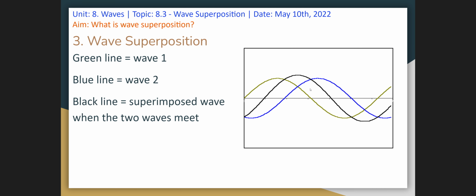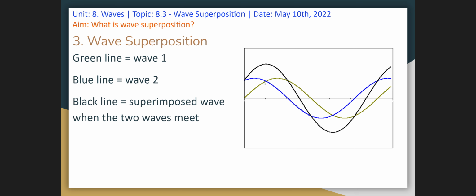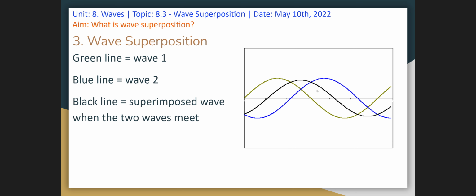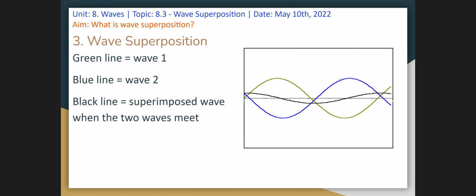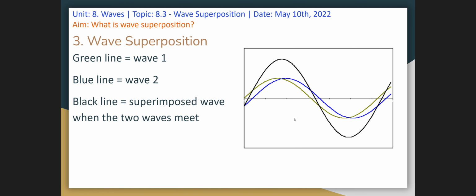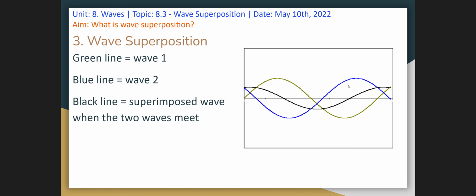And you can see it over here, right? So this blue line and green line, they add up. When they add up here, there's constructive interference. And now over here on the right hand side, the blue line and the green line cancel each other out. And that's destructive. So watch it again here, right? Over here, that's destructive.